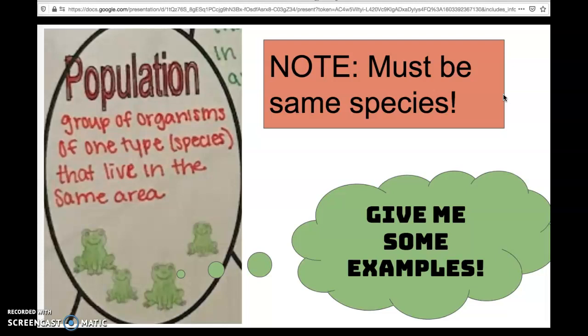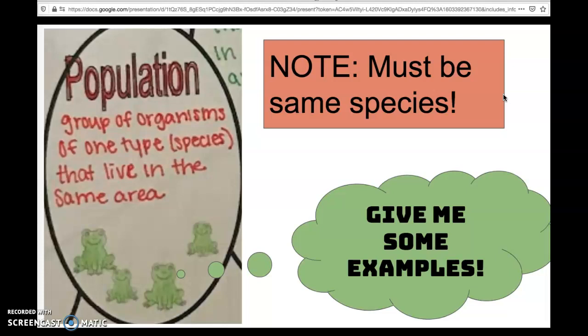Some other populations you might see: you could see a population of geese flying around or hanging out in your local pond. You could see a population of frogs or a population of tadpoles, or if you have a garden, one individual row might be a population of green bean plants or tomato plants, right? If you have flower pots, maybe you have petunias in all of your flower pots, then that's a population of petunias. Now, it's important to know, though, that even though it's the same species, we're not talking about the entire species as a whole, globally, wherever they are. We're just talking about all of the organisms of the same species in the same geographic area.